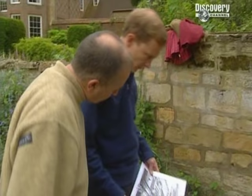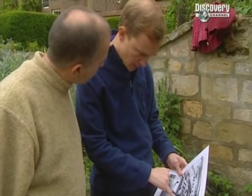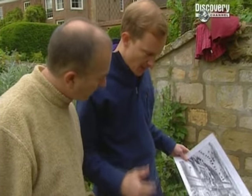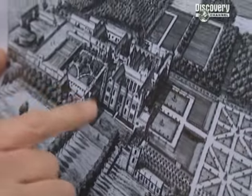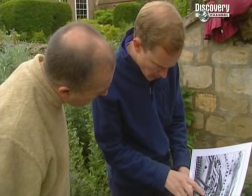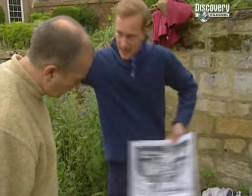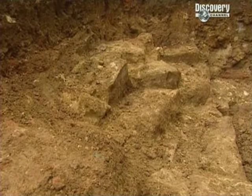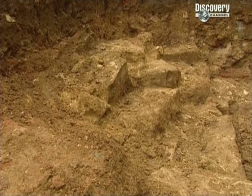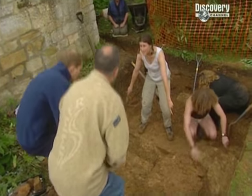If we're right and this is the entrance of the house, we're looking at the abutment of the bridge here — the abutment is the bit where the bridge springs off. It has to be so big to come right over the moat, which is probably about 15 to 20 feet wide, so you need a considerable span. You've got a massive foundation there — look at those great lumps of stone. And look what we just found now — the front of the house, a very sharp edge along there.